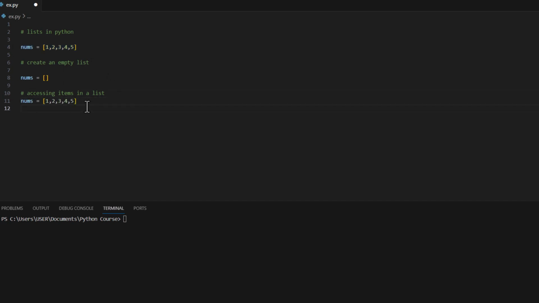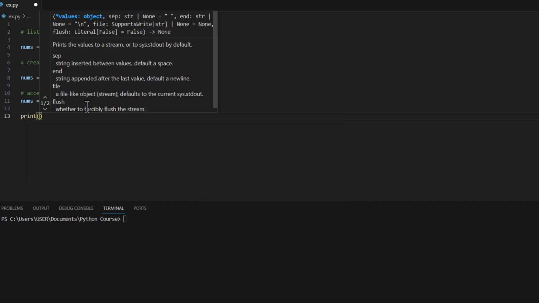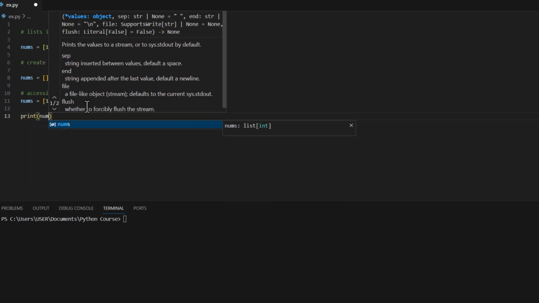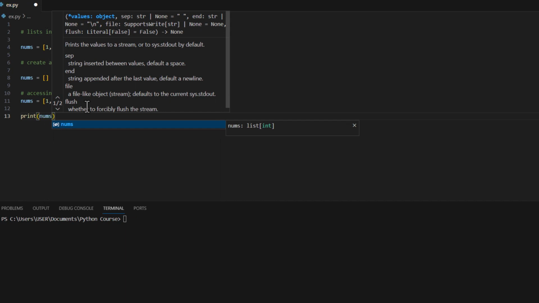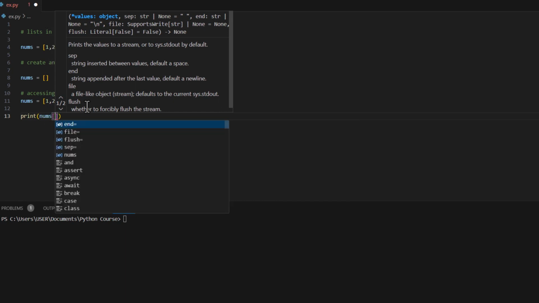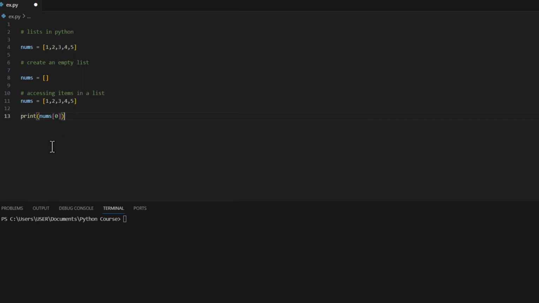So let's say I want to print out the first item in this list. What I'm going to do is say print, and then I provide the list, which is nums, and then I use a slicing operator and provide the index of the item that I want to access. In this case, I want to access the first item, so if I print this, it's going to give me 1.